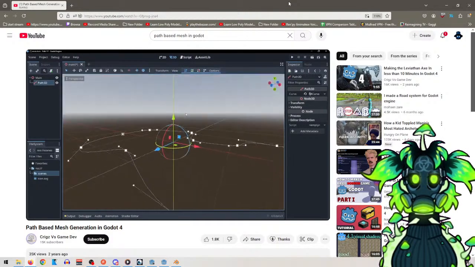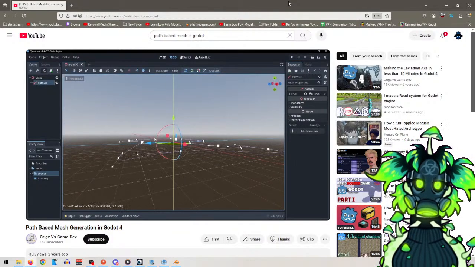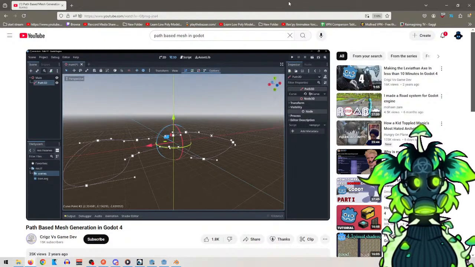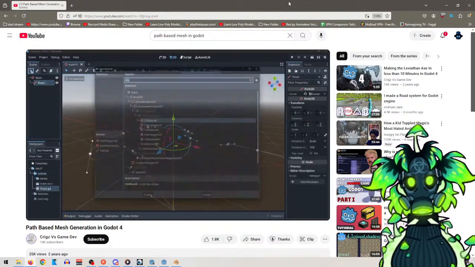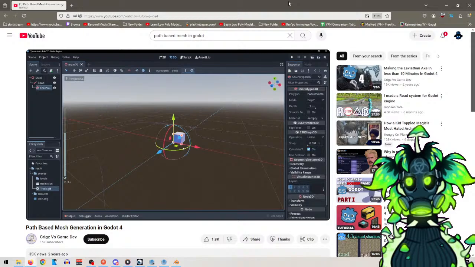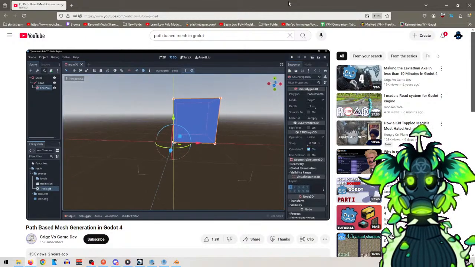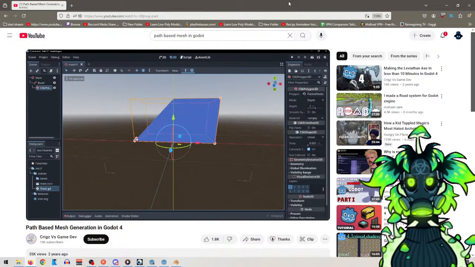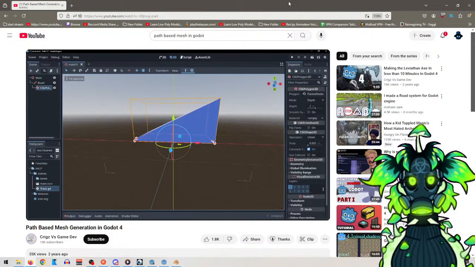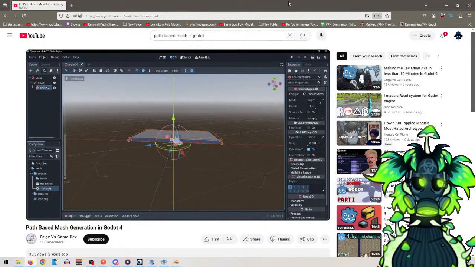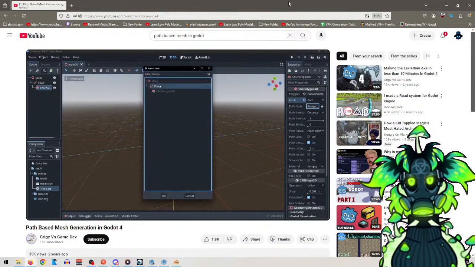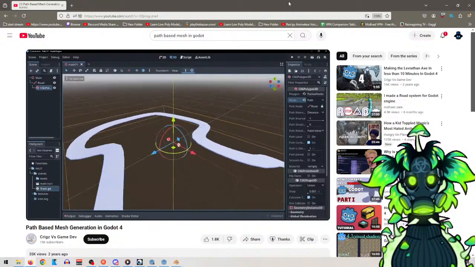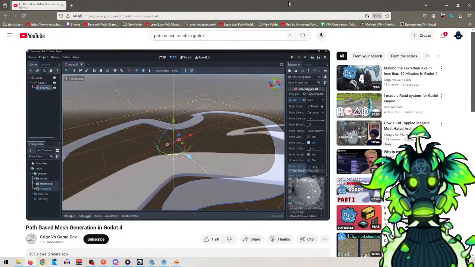Move the points around until you're happy. Now, let's create a simple road along our path. Add a CSG Polygon3D node to our scene. The CSG Polygon node lets us create a flat shape that then gets extruded. Let's stretch out the default cube and flatten it down into a thin rectangle. Change the mode to path and assign our path to it. Just like magic, that flat shape has now been extruded along our path.